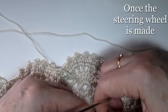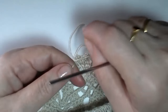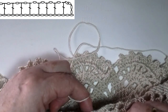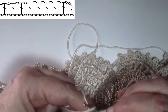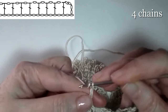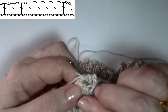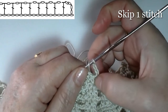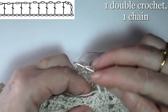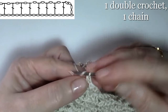Once the steering wheel is made, behind the wheel we will make a network point. Four chains. Skip one stitch. One double crochet, one chain. Skip one stitch. One double crochet, one chain.